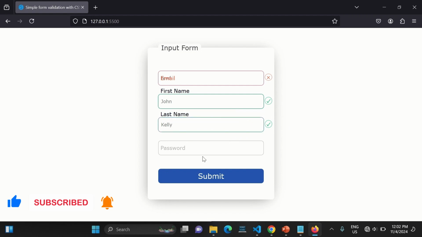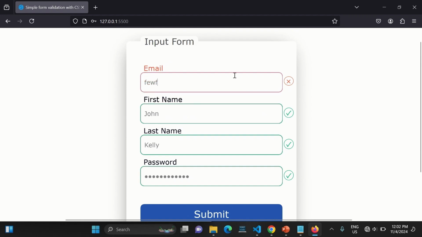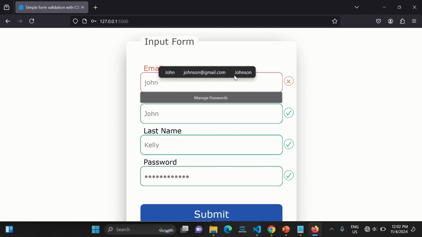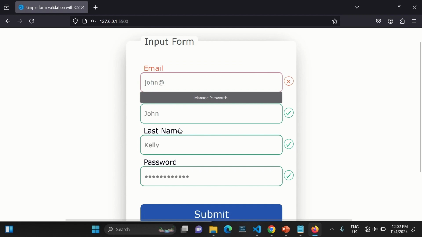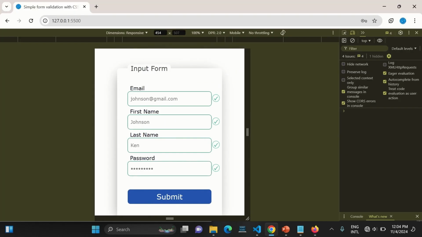The same thing goes for the rest, based on what we have done in the HTML side. Put the password, and if it is up to the required number, of course it shows green. For the email, it's not valid. Once I pick a valid email, it's still not valid, as you can see. The email should have the name at whatever.com or .co or whatever. See that it's now valid.